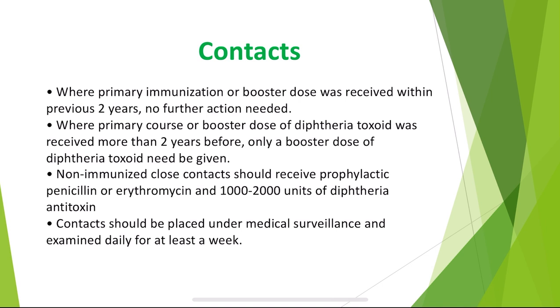Moving further, in cases of contacts, they merit special attention because we know they don't exhibit any evident signs and symptoms and they spread the infection in the community. We need to give special attention to the contacts. They should be throat swabbed and their immunity status has to be determined. Where primary immunization or booster dose was received within previous 2 years, no further action is required.